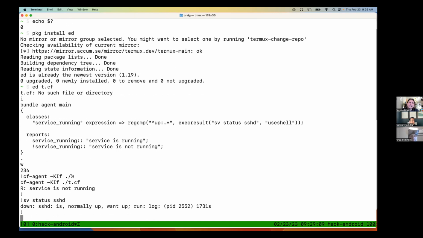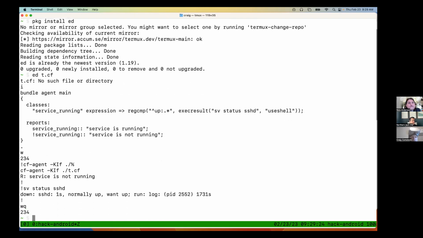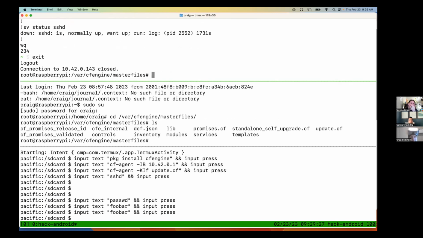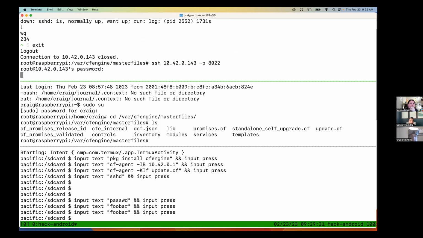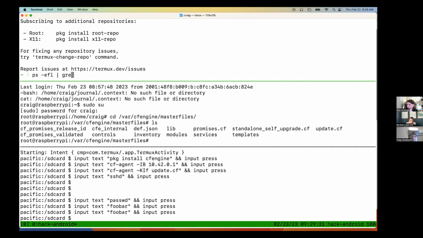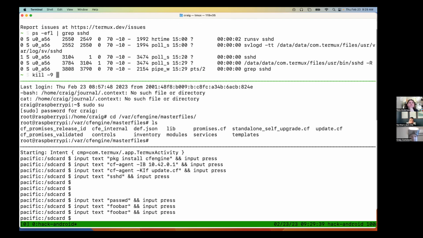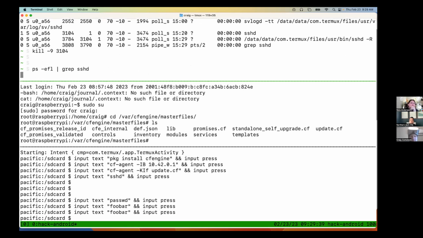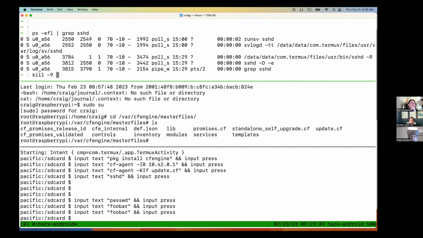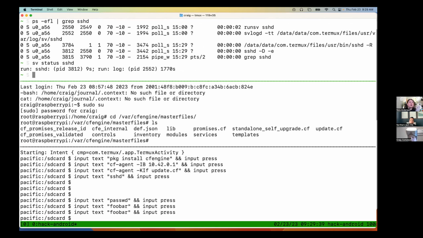So now if you do sv status start, right? Is it sv up rather? This is a bit of a chicken and egg problem, but yeah, we'll take care of it. So I'm going to get out of this, and then actually I can go back into there and say ps -fl sshd. I have to kill it, right? But then that's going to kill my session. What's running? Oh, maybe it started it. Did it start it by itself? It did. Now, run. Okay, great.